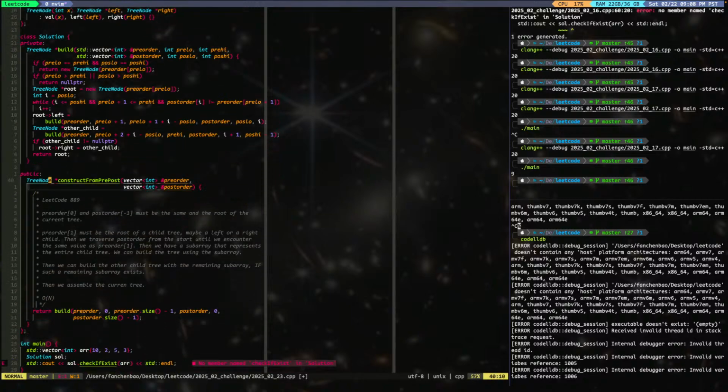Runtime, we go through every single one. We essentially cut them in half. So that's log n, right? But during this, we have to go through them one by one. So I believe we shall call it O log n log n. That's my guess.